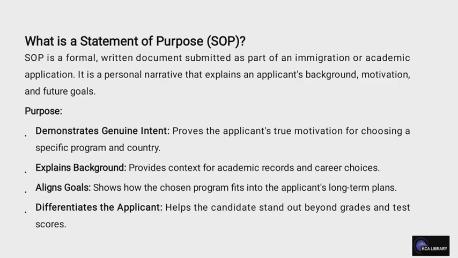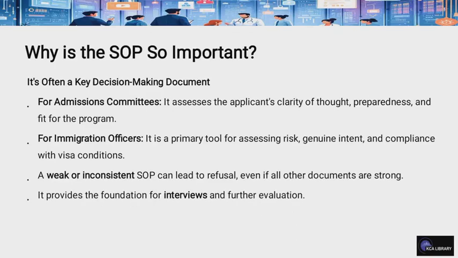Also, the purpose is to explain background, which is the provision of context for academic records and career choices. Another is to align goals, that is showing how the chosen program fits into the applicant's long-term plan. And lastly, to differentiate the applicants. That is, it helps candidates to stand out beyond grades and test scores.